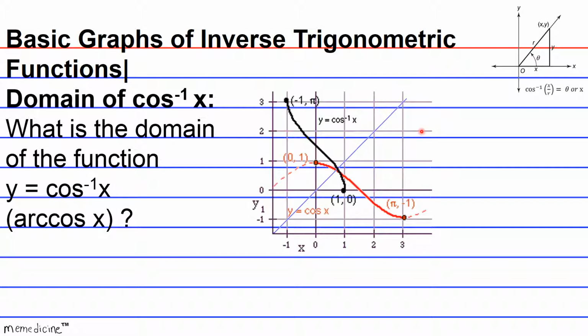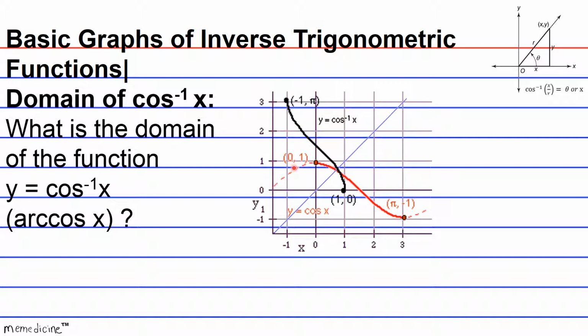Okay. Again, notice that for y equals the cosine of x, the domain is 0 to pi... the range is from -1 to 1, and the domain is from 0 to pi if we consider these every increment of pi over 3, okay?